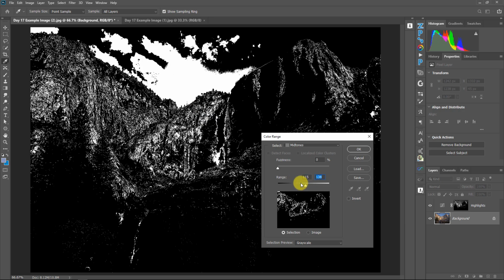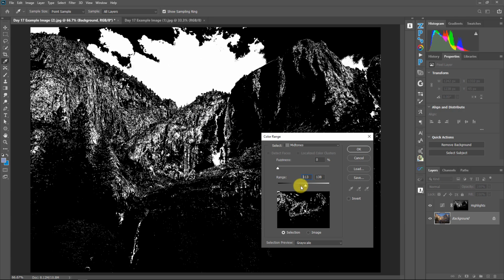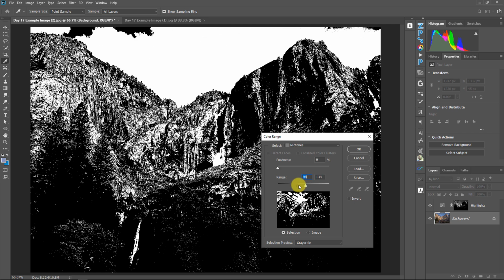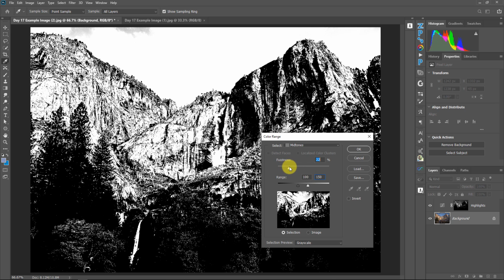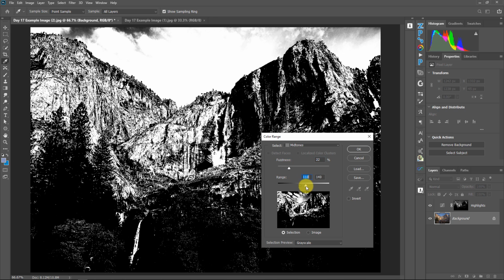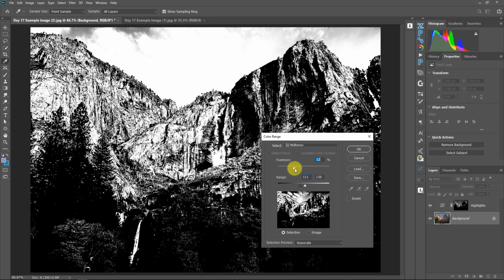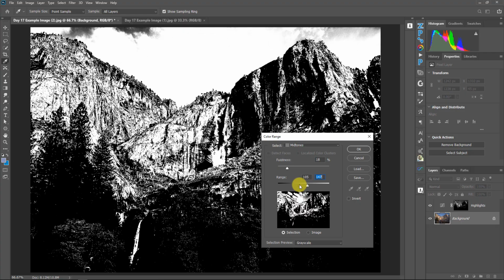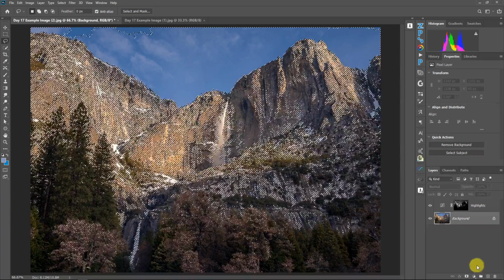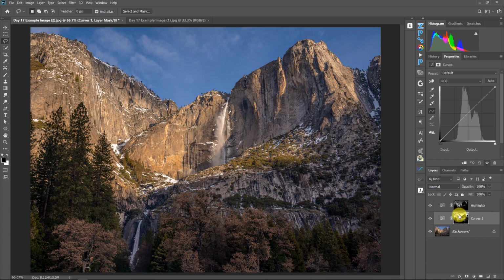But the beauty and the benefit of using this midtone selection is that you can say, okay, I want all the pixel values that are between 100 and, let's say, 150, okay? And then I want you to expand that out and feather it a little bit so that the selection blends a little bit more, okay? This is where you can make a really nice midtone range for your image here. As you increase that fuzziness, it's going to increase how many pixels outside of that original selection get pulled into that selection. Okay, so increase this a little bit more, and then we'll press OK. And we can make a curves adjustment layer here and call this midtones.